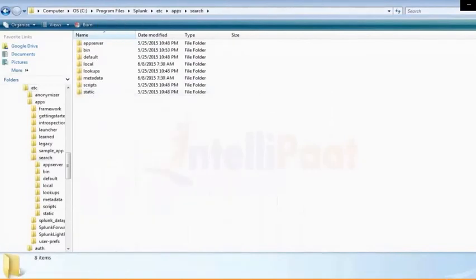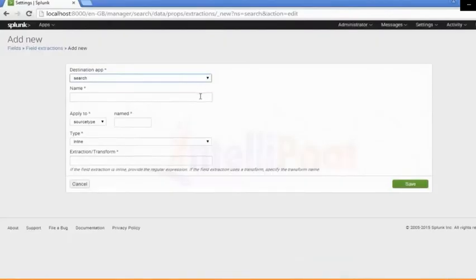So if I just mention it here, what would be the name? It actually depends. In this case what I would give should be pretty relevant to the field which you're trying to extract. So let's say if it is a new field, depending on the time, underscore new, and it actually depends.